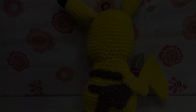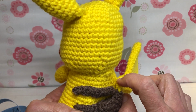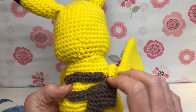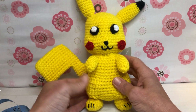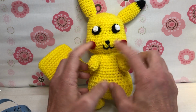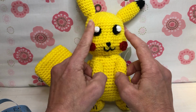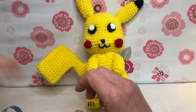Here we go. Okay, I've got my tail on. It's nice and secure. I did tack it one time up here with the yellow, just one little stitch, just so that it sits nicely, okay? So this is the back of Pikachu. He's so cute. He's got his stripes, his cute little tail, and in the front, we just need to give him a little smiley face. You can embroider a little smiley face on. Doesn't have to be that thick, whatever you want to do. If you want to make it a little bit thinner, like the nose, whatever you prefer. But get all your little details on. His little arms are on, his legs. He's a good size, y'all.